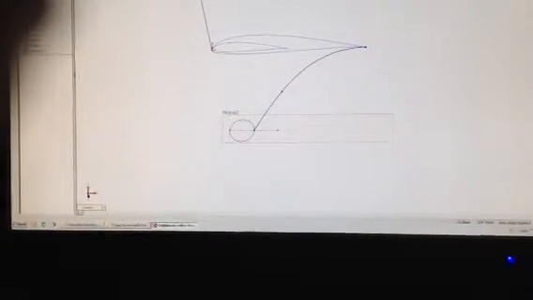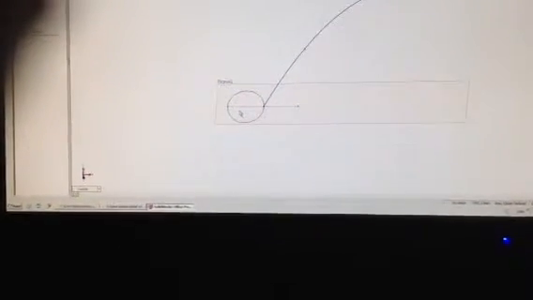Right, the computer's alive again, so let's draw that spline. There you go, nice spline, make sure they intersect. Okay, and that'll do. Escape to terminate the spline, so that's my guide curve. So we now have two curves. We already have the airfoil curve, we've got that sketch there for the blade.